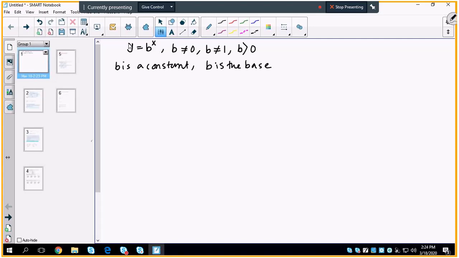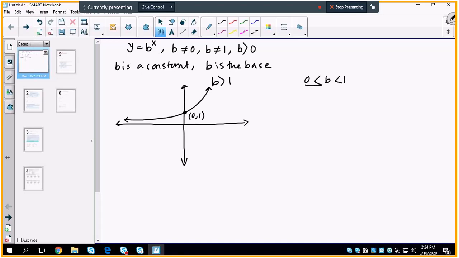Real quick, there are two types of graphs that we can expect for exponential functions. One is for the base being strictly greater than 1, and that rises to the right-hand side and falls down to the height 0 on the left-hand side. It has the y-intercept at the point (0, 1). The other type of graph is for the base being between 0 and 1, and the basic graph is a mirror reflection of the b greater than 1 situation along the y-axis. So it rises on the left-hand side and falls down to the height 0 on the right-hand side, even though the y-intercept still remains (0, 1).